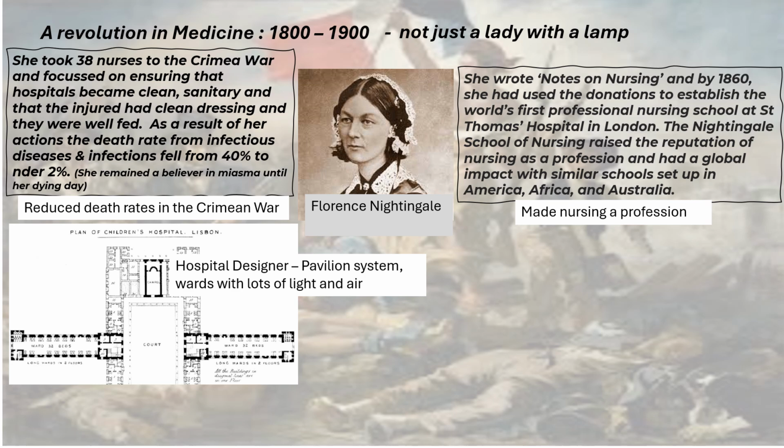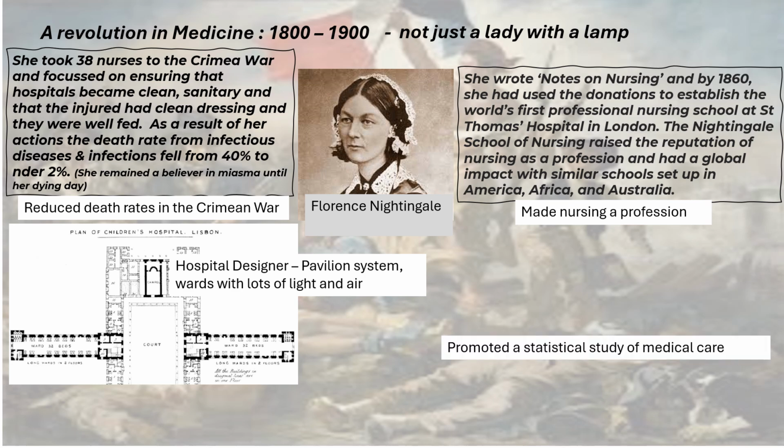This is a picture of a pavilion children's hospital she designed in Lisbon, Portugal. You have long wards, so if there is an infectious outbreak, it's only going to be in one ward, not in the entire hospital. She believed in lots of light and lots of air, more miasma. Interestingly, as a side note, she does have in her hospitals a very prominent chapel because she was a very religious person. In fact, she took up the idea of nursing and helping people when she was on a trip in Europe, and she said God spoke to her and told her to do it.